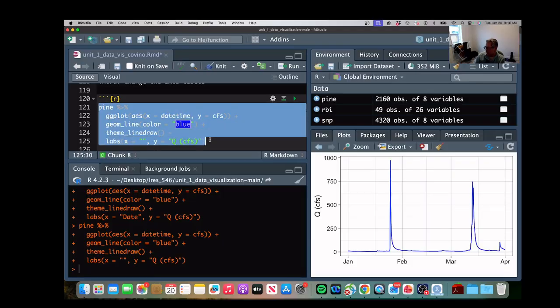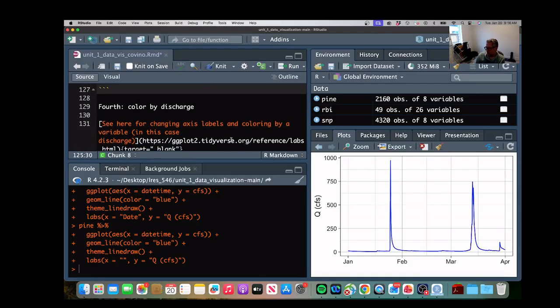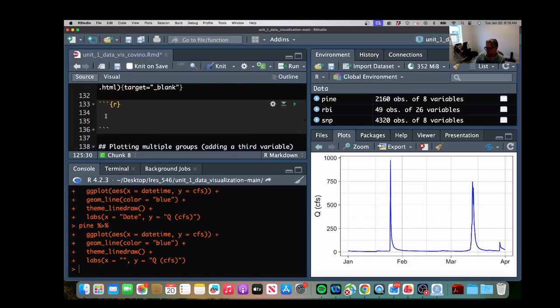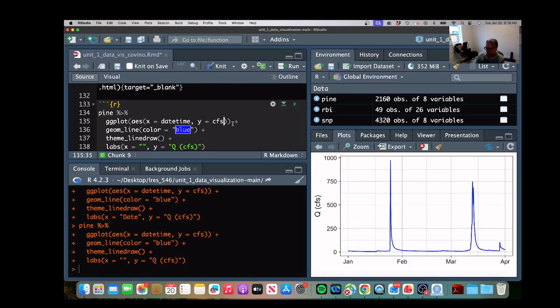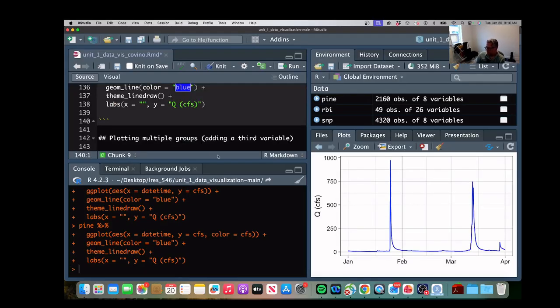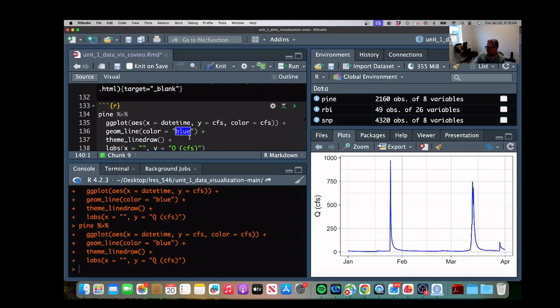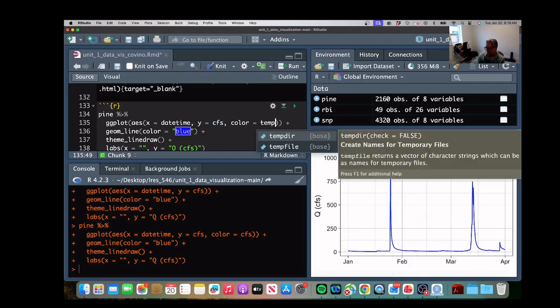Now we can color by a variable. Here we're going to color by discharge, which doesn't make sense because we're plotting discharge, but we're just doing this as an illustration. If we had something like temperature in that data frame, we would put that there, and that would make a lot more sense. Oftentimes the temperature of the water will go down as the flow increases in natural settings. If you're in Phoenix and it's coming over really hot asphalt, it could go up.